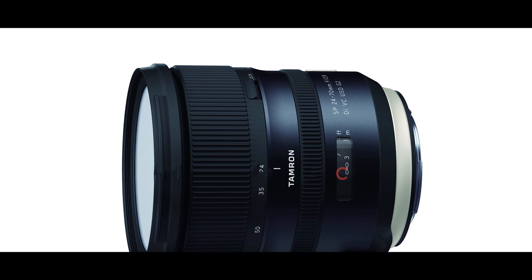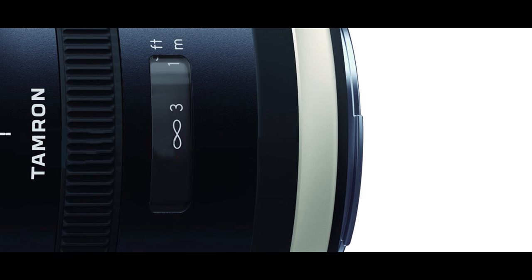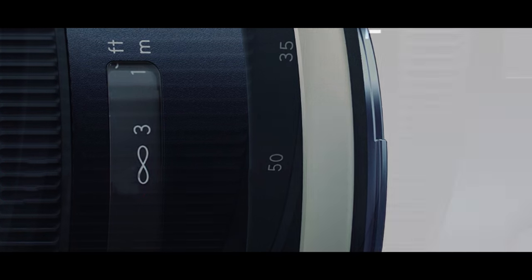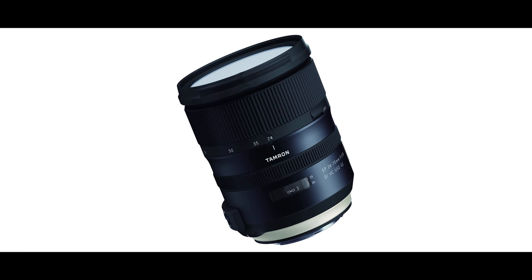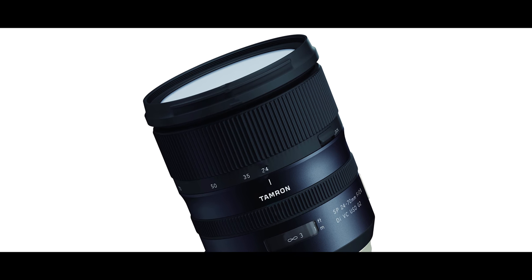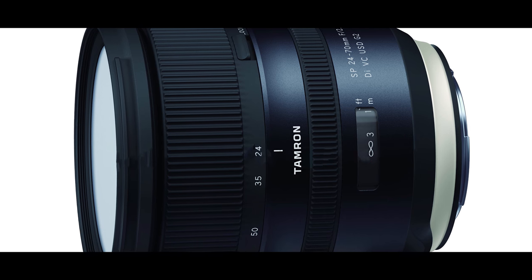For me the best money you can spend is on a Sigma. Because of this competition, Canon will likely come out with a version 3 of the 24-70mm with vibration reduction, keeping them competitive — but their prices will still be higher than Sigma and Tamron. My suggestion: look at Sigma, and check what the Tamron delivers in the next couple of weeks to two months. Look for signs — does it have cat eyes, issues in low light, or bokeh problems? If it bothers you, that's not the lens for you. A professional or artistic person cannot have cat eyes in the background unless intentional.